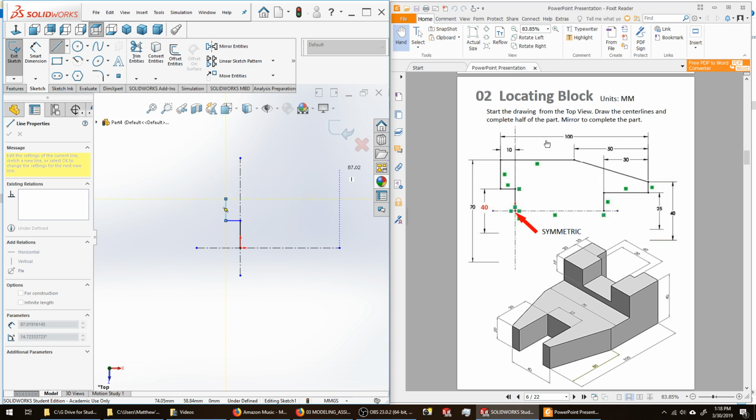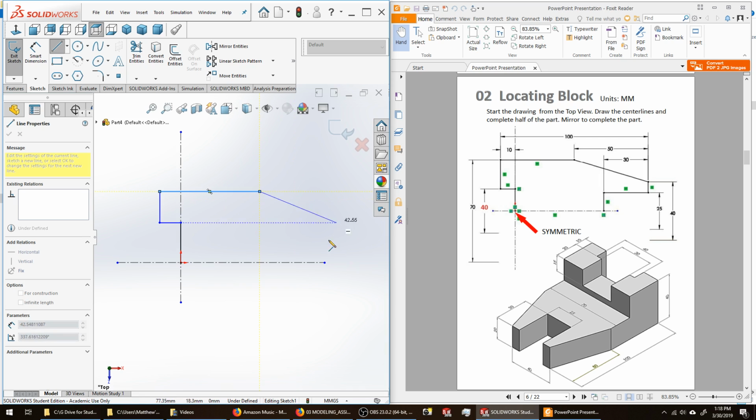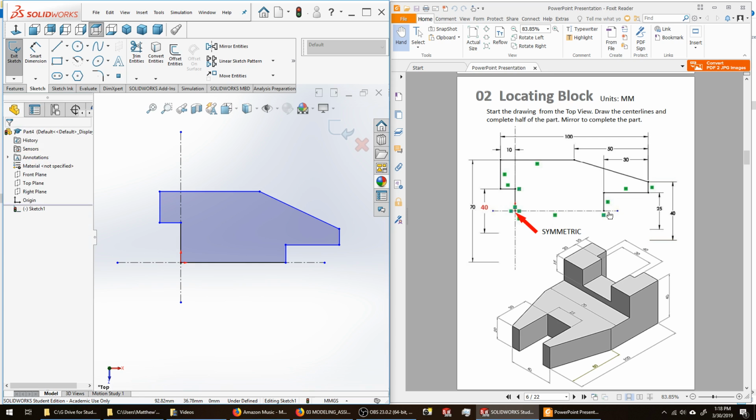The overall length is 100 millimeters. This length is 50, so the length I'm drawing right now would be 50. So if I look at the number next to my pencil, I have a line length of 50.88 millimeters. I'm going to just now roughly eyeball things. And I am actually going to completely close this sketch. You will notice there is no solid line here.